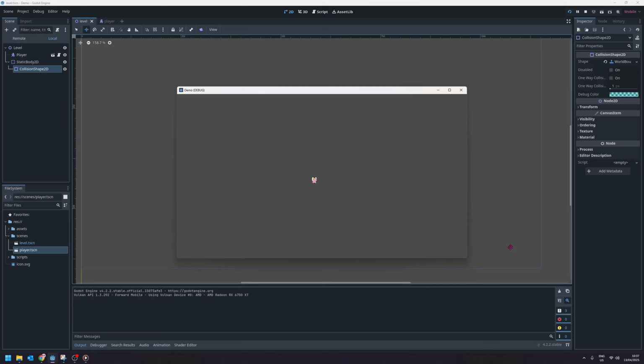So that's a really good starting point. We can move around, we can jump, but it's not very clean or polished for our character at the moment at all. So there are a few things we can do to improve this. We can add running animations. We can make our character turn the direction they're facing when we move left and right.